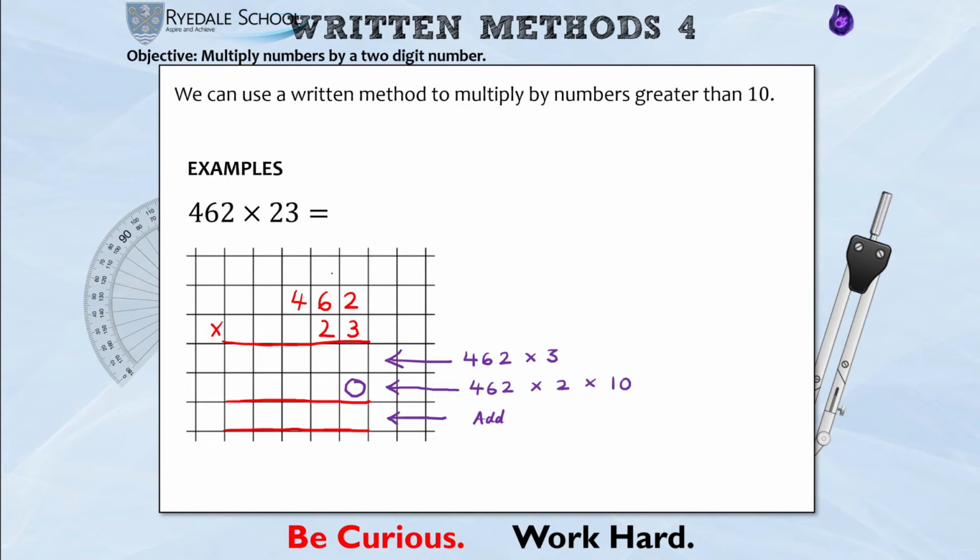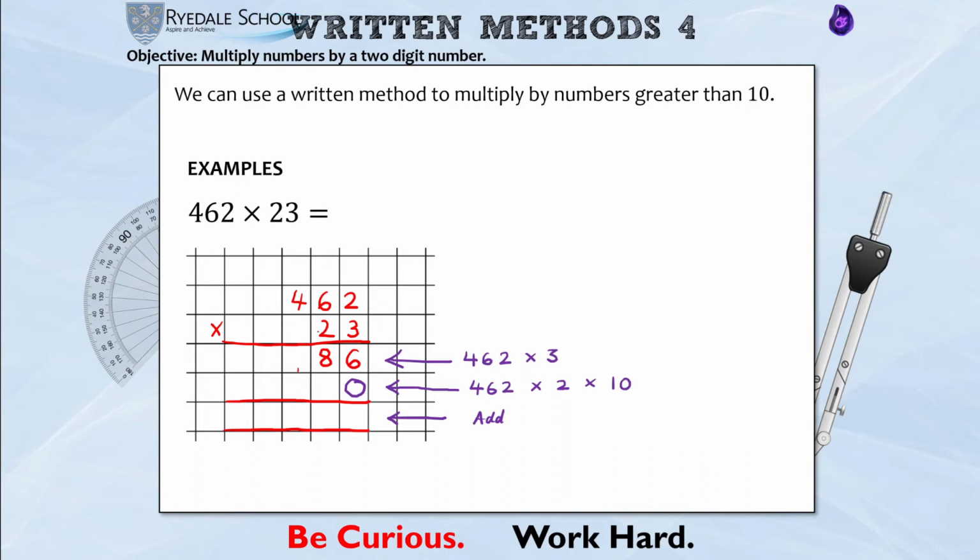So let's begin this question, 462 times 23. Remember, we're doing our first line, which is 462 times 3. So I'm doing 2 times 3, and that is 6. I'm doing 6 times 3, and that is 18. So it's an 8 and a 1 in the next column. And you'll notice I'm writing it really tiny, big enough so I won't miss it, I won't forget it, but not so big that it's in my face and it's going to confuse me.